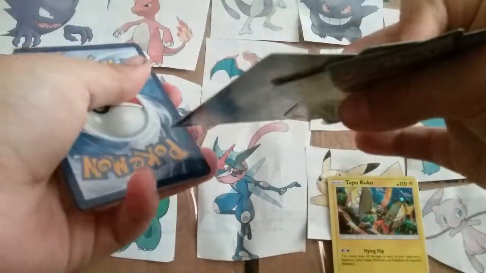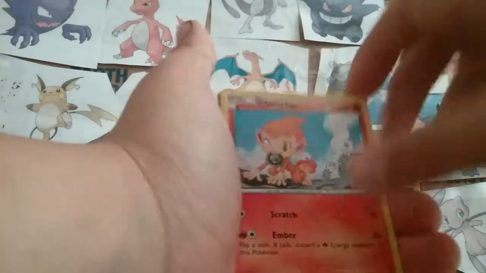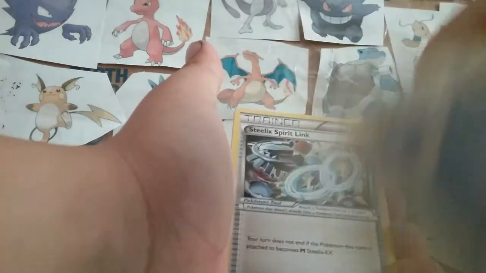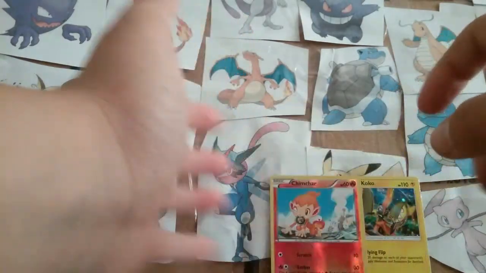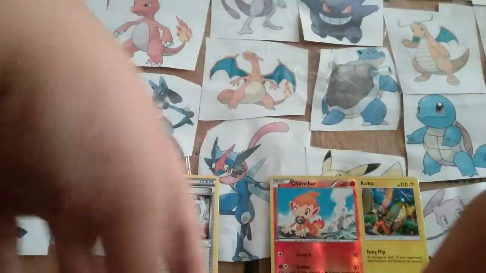All right. Oh, the card trick's different, I forgot. I don't know how to do the card trick in this one. All right, we have a liquid. Hollow. Oh, but that's actually good, Spirit Link. That's Spirit Link. All right, that will be a useful card.